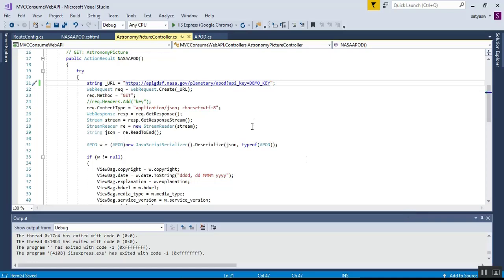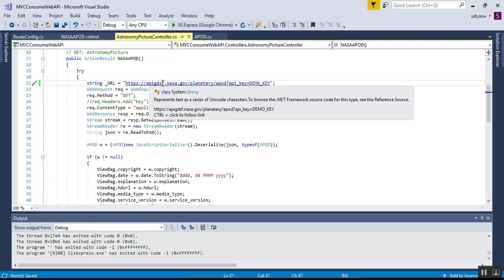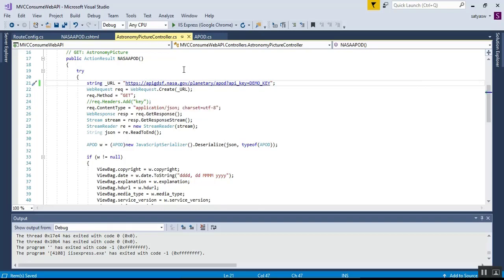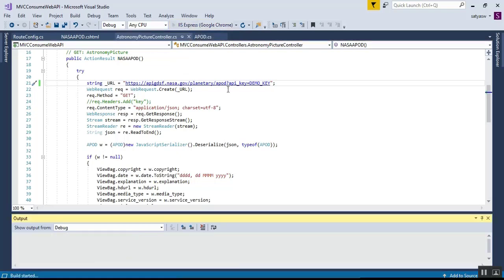Or one more scenario, like you have lost your internet connection, or there is some issue in the API URL, like someone has edited it to some invalid URL. So in those conditions, what will be the output in the MVC application? I'll show you that scenario also here.